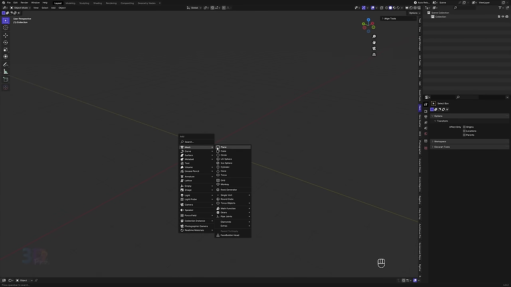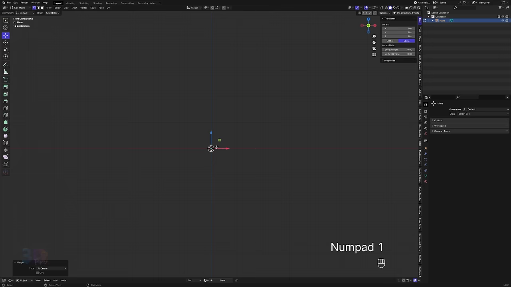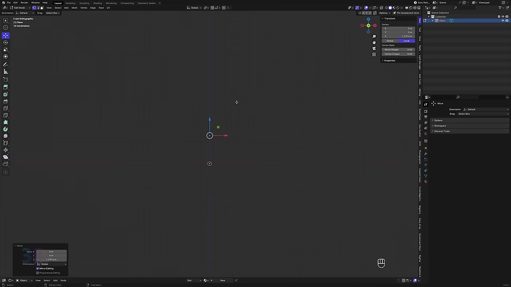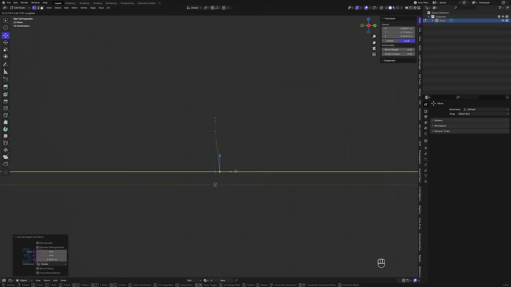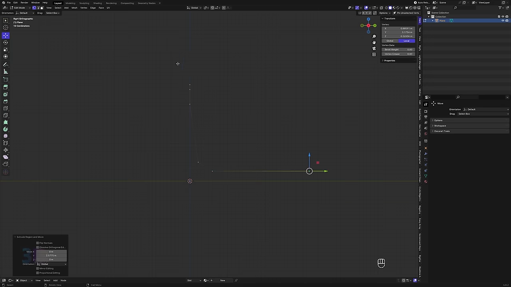Start with a simple plane, tab into edit mode, merge at center, face it on the y-axis. What we are going to do is create the basic outline of our scooter by simply extruding the vertices. Just create a basic outline of the body part. Later we will do final adjustments on it. So just align it, as this will be our body part layout. Just keep extruding and aligning.